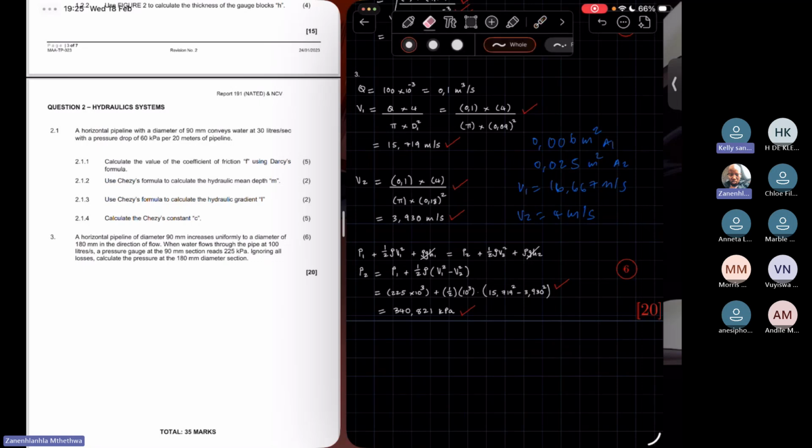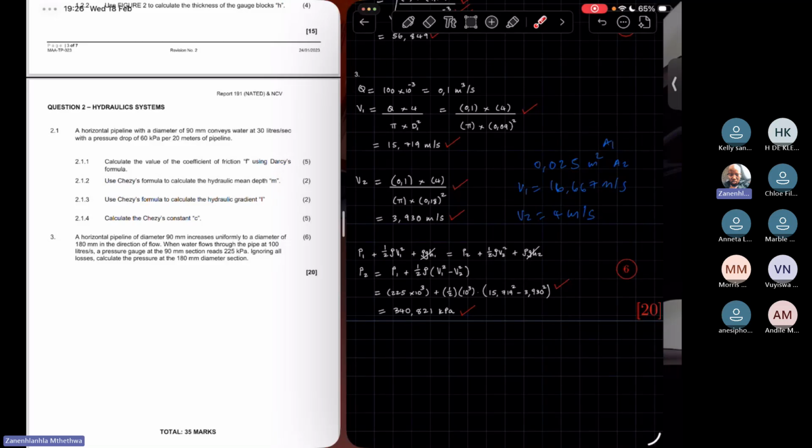And then my velocity is fine with yours. My velocity was 15.72 m/s, that is V1. My V2 was 3.9298 m/s, which is the same. The problem is when I go to the answer: I substituted in the formula per the values, but if I take P2 to the left and subtract the numbers, I'm getting something different from what you got.